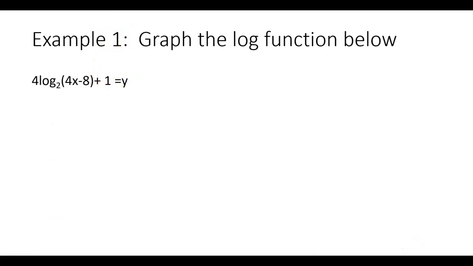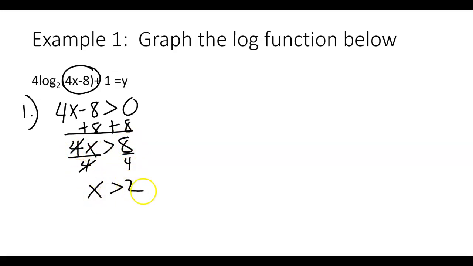So without any further ado, let's begin our first example here. So for step one, we want to find our domain. To find the domain, you take the argument and you set it as greater than zero because that part of a log has to be positive. So we're going to go ahead and solve that. And in this case, we see that x is allowed to be greater than 2, but that's it. So it can't equal 2 and it can't be less than 2.